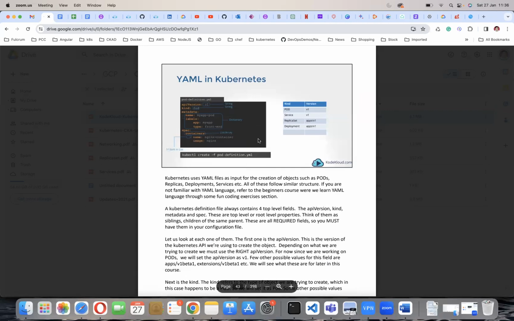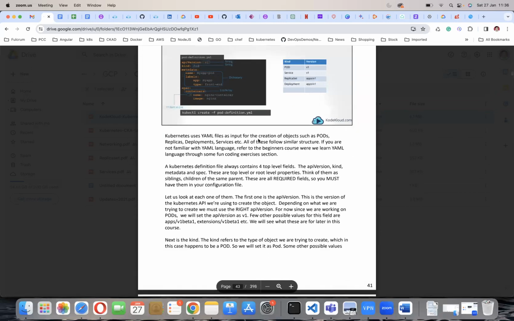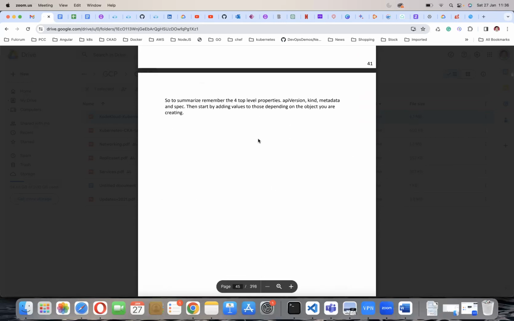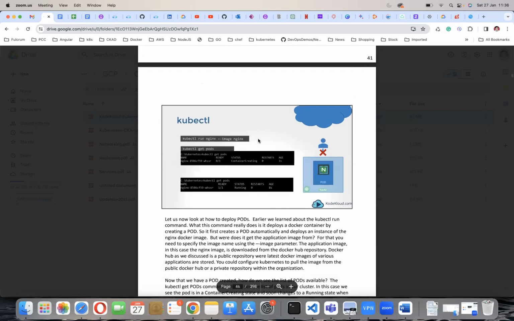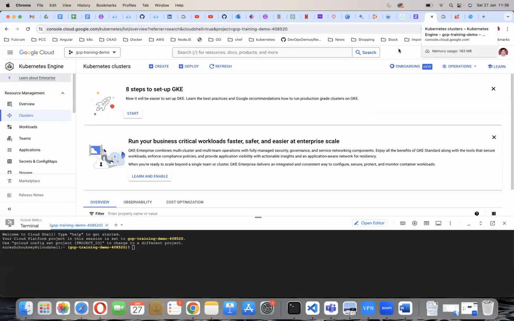Now we have the YML structure. Today we will cover the YML part. And now we have kubectl. With the help of kubectl, what kind of things can we cover? First of all, we have the Kubernetes part here.